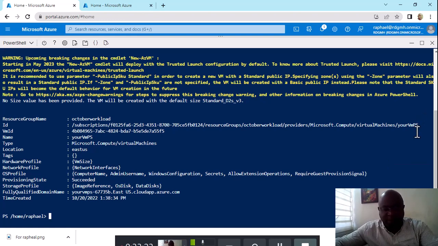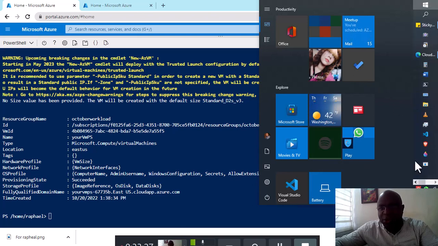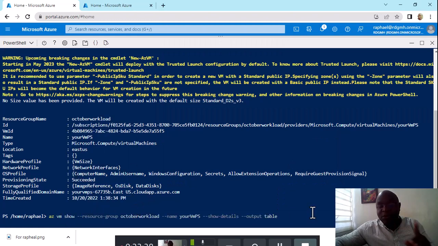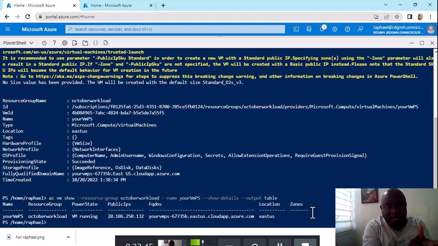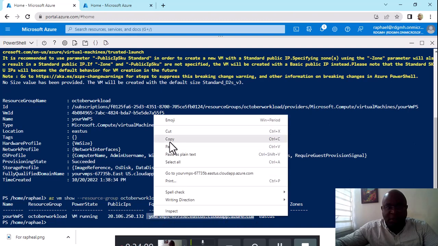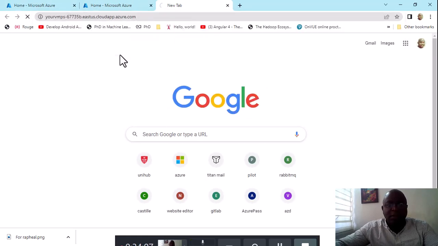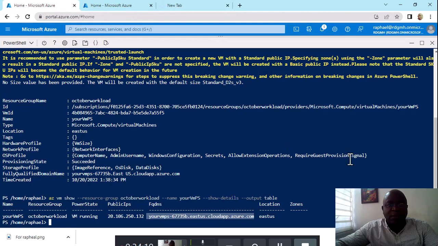I'm going to do something else, something very interesting, and I'm not just going to rely on what it showed us saying provisioning state is succeeded. I'm going to use another command so that it would show us on the screen, so that you can have confidence, your mind can be at rest that we really created it. Voila, can you see it showed us the public IP address, the VM is running, the resource group, and the location. Everything is showing. So let's see if this will show us anything. At this point, we have fulfilled the requirement for the PowerShell exercise.